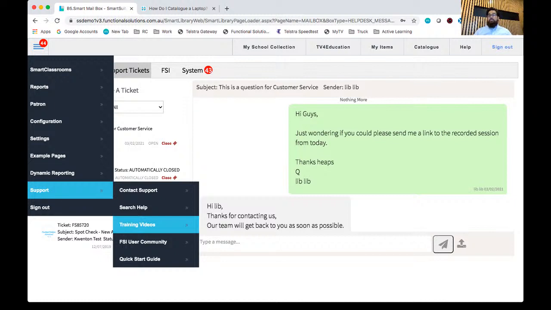They're going to be covering topics like how do I catalog a laptop? How do I circulate books with different due dates to what is in the patron settings? How do I catalog websites? How do my users create bibliographies for referencing lists? So they're going to be more compact sessions. They'll be anywhere between 10 to 15 minutes rather than a full-blown session like today.